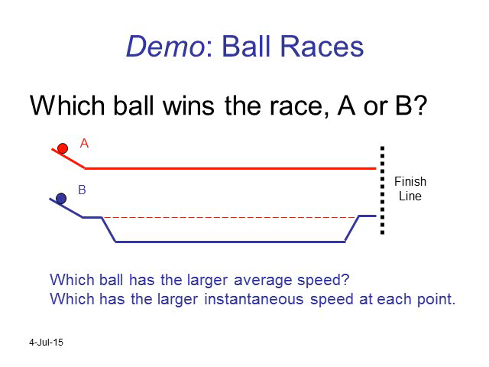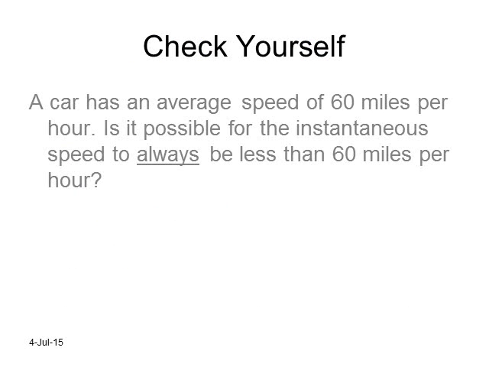But we can look at B and see that as it comes down the slope, it's actually going to have a faster speed, an instantaneous speed right here. It's going to be going instantaneously faster than the A ball. All right, but when we get over here and it has to go back up, it's now going slower. So they may average out the same, but B is going to speed up here and it's going to slow down here. All right.